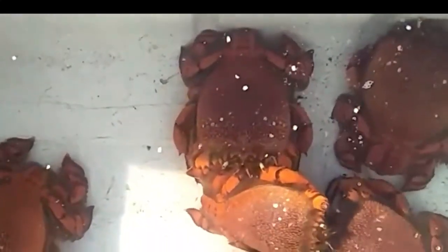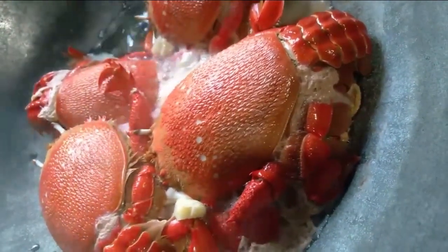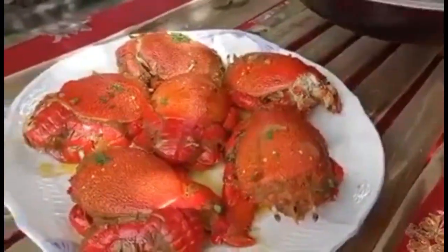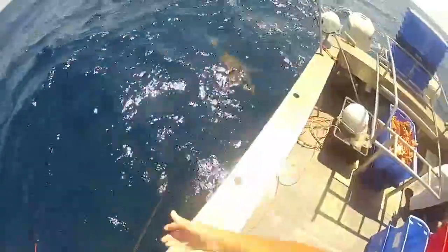This low- to medium-priced crab species offers many cooking alternatives and adds a delicate crab flavor. When cooked whole, its bright orange shell is very attractive served on a buffet or platter. Because they have a commercial value, they are a target species for commercial fishing operations in many countries.